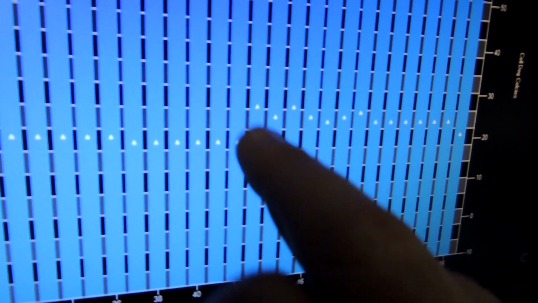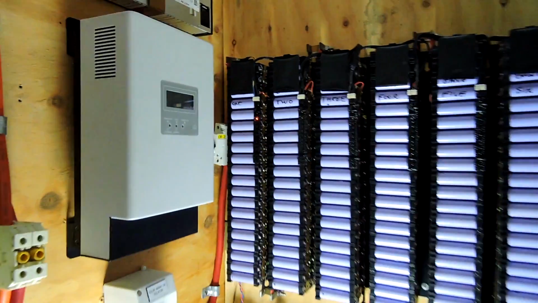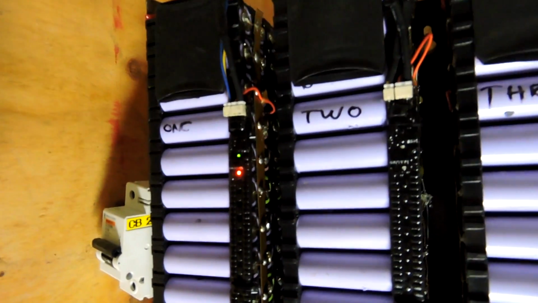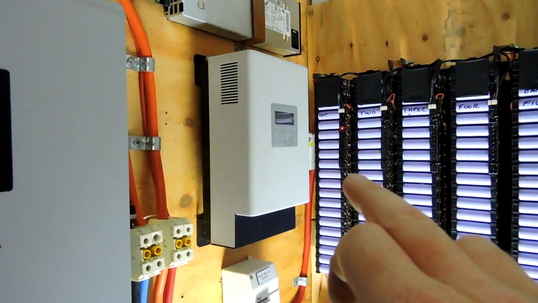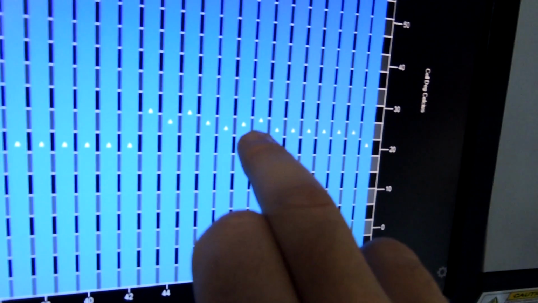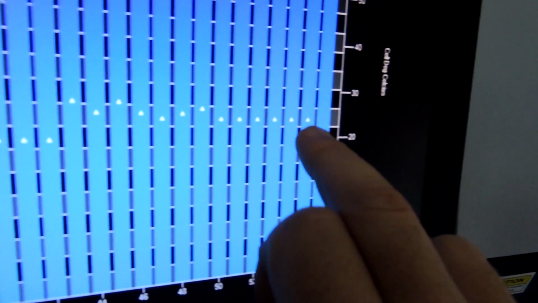Now if you have a look here, you can see little temperature sensors. The little triangles are on the long mons. The triangle is at the top of the long mon, and the little square is at the bottom, so top and bottom. You can see the heat coming out of the edge of the inverter is warming this side of the shed up and warming those cells up. That's the top seven there, and the bottom seven is just beside it.